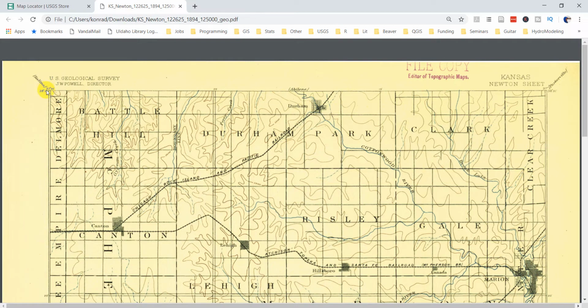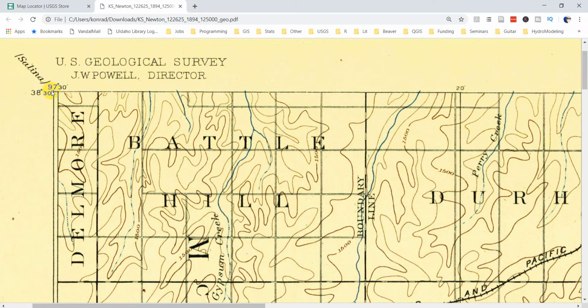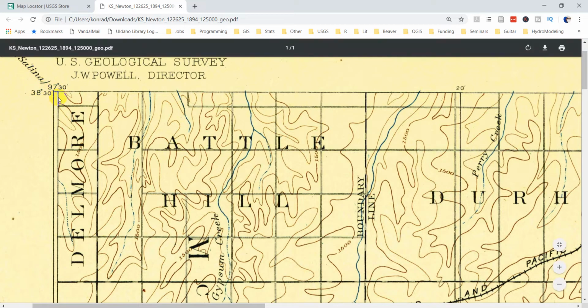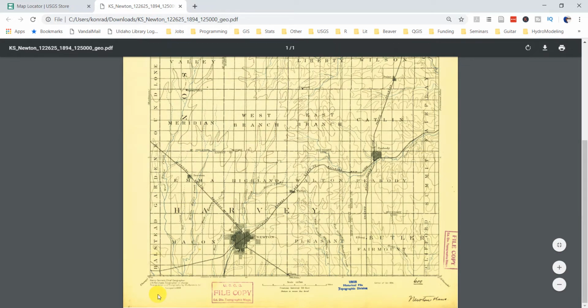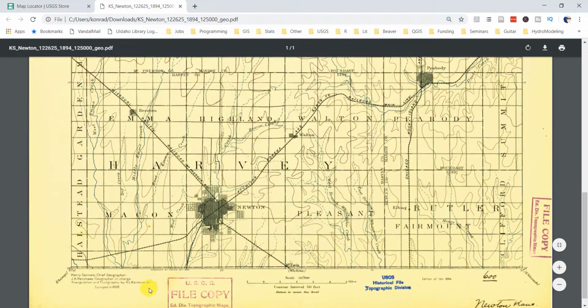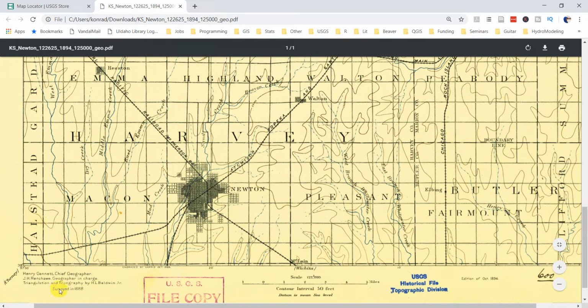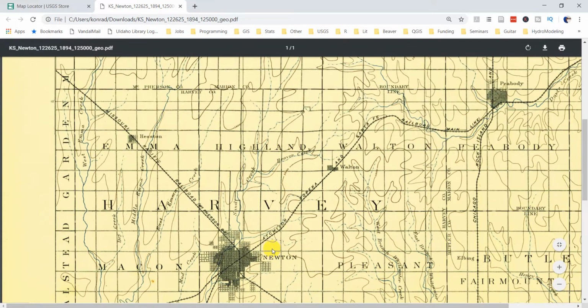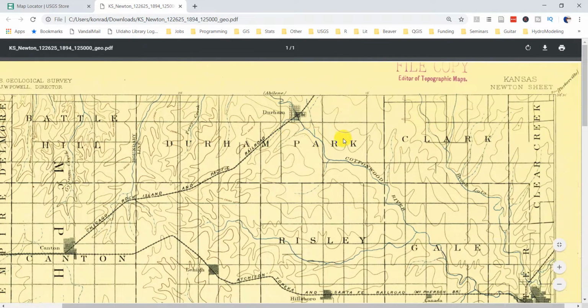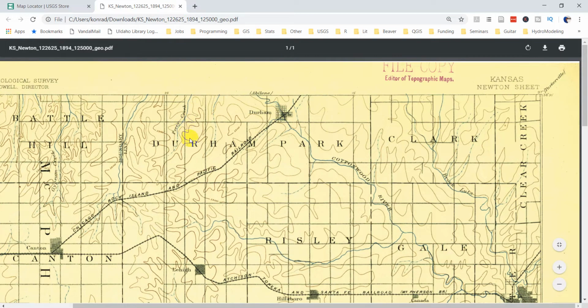You can see it has corner coordinates on here that I can use to georeference it if I want to. And we'll do that here in QGIS. We'll use these corner coordinates to georeference a map. I can scroll down, and I should have some information down at the bottom of the map here. So this was surveyed in 1888, contour interval of 50 feet. It usually gives you something. I don't see it here. Somewhere on here, so here's a datum is mean sea level. There should be a coordinate system or datum this was collected in so that we can reproduce it. It's not super important right now. So that's an old map. If you want to get an old map and georeference it, you have that here.